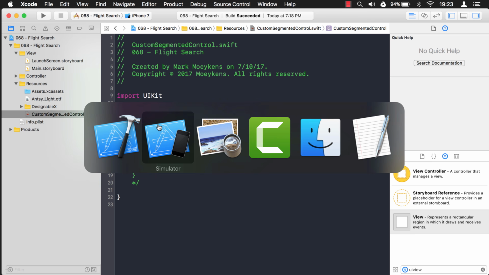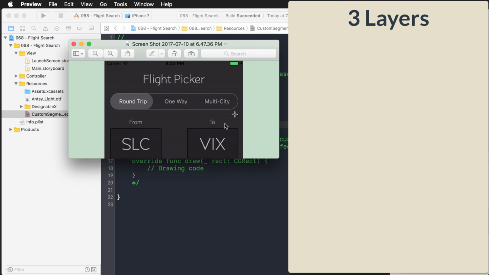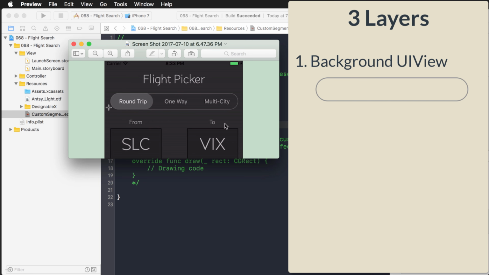Well, let's take a look at our mock-up again here. Okay, so what controls do you think are going to go into this control? Just by looking at this picture, can you think of some controls that we're going to use and put together? There's mainly 3 layers that are going to go into this control. So first, we're going to have a background, which will basically be the size of this control with this thin border going around that's rounded on the ends here. And then the next layer on top of that will be this highlighted part. And that part I'm going to call our selector. I don't really have a name for it, but for this tutorial, I'll just refer to it as the selector.